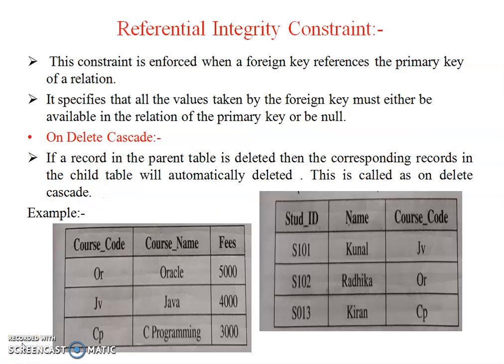Now the next type of constraint is the referential integrity constraint. The foreign key constraint is included in it, or we can say that foreign key constraint is also known as referential integrity constraint. In this constraint, one field is common between two tables.